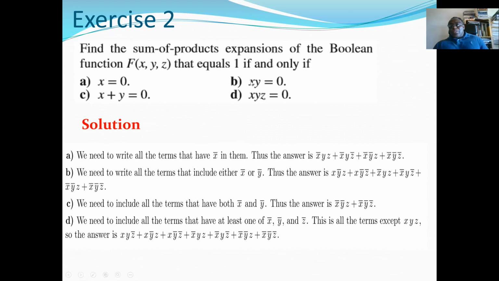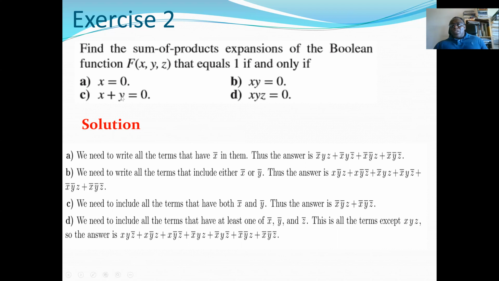So here we need to include all the terms that are both s and y equal to 0. Because when s times y equal to 0, it means when one of them is 0. 1 times 0 is 0. 1 times 1 is 1, we don't need it. 0 times 1 is 0. 0 times 0 is 0. So here we have to look for all the terms where s is 1 and y is 0, or y is 1 while s is 0, or both of them are 0. Then this condition is true.